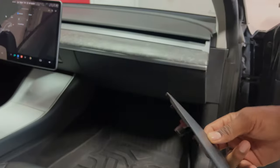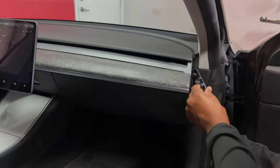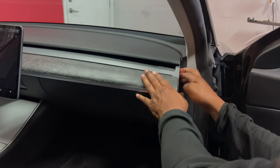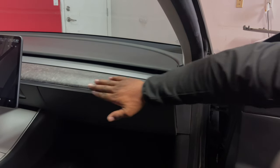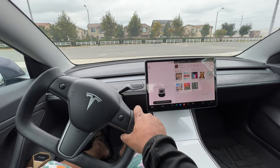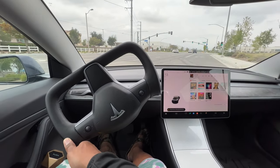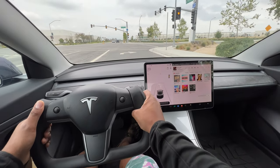They snap right in. And put that end cap back on. Same thing, the clips go in. I think it looks beautiful. All right, we'll see how it looks on the road. And there it is. Forged carbon. Real forged carbon.